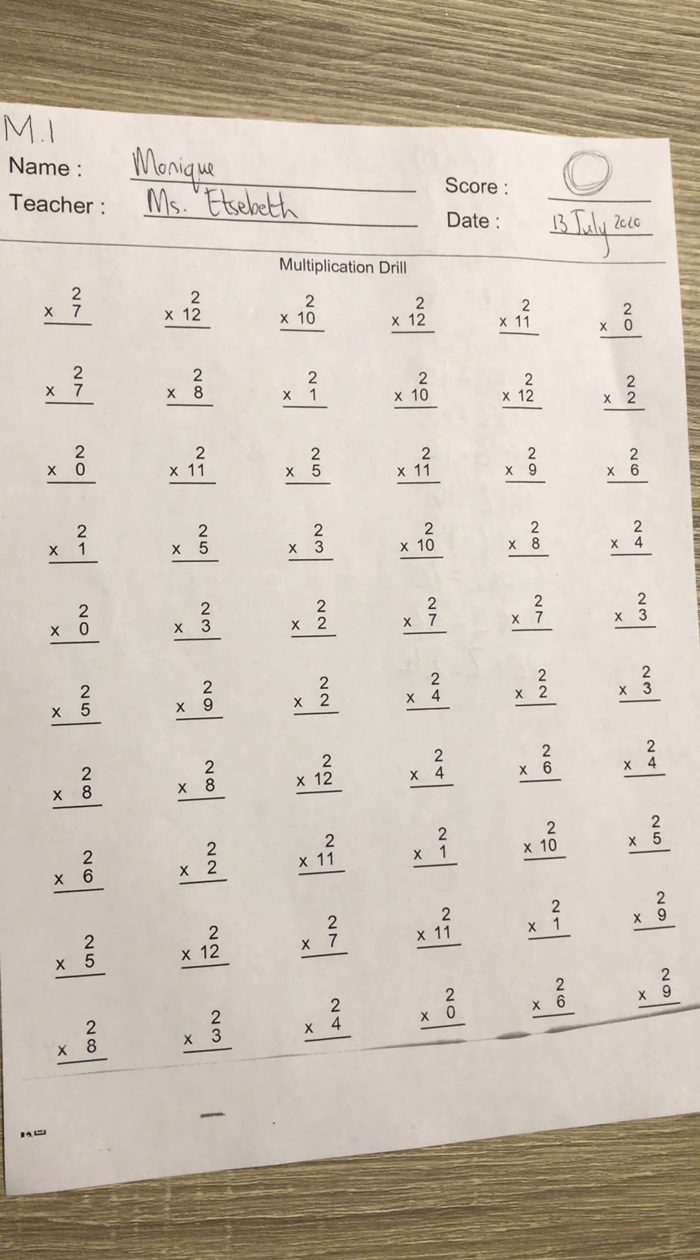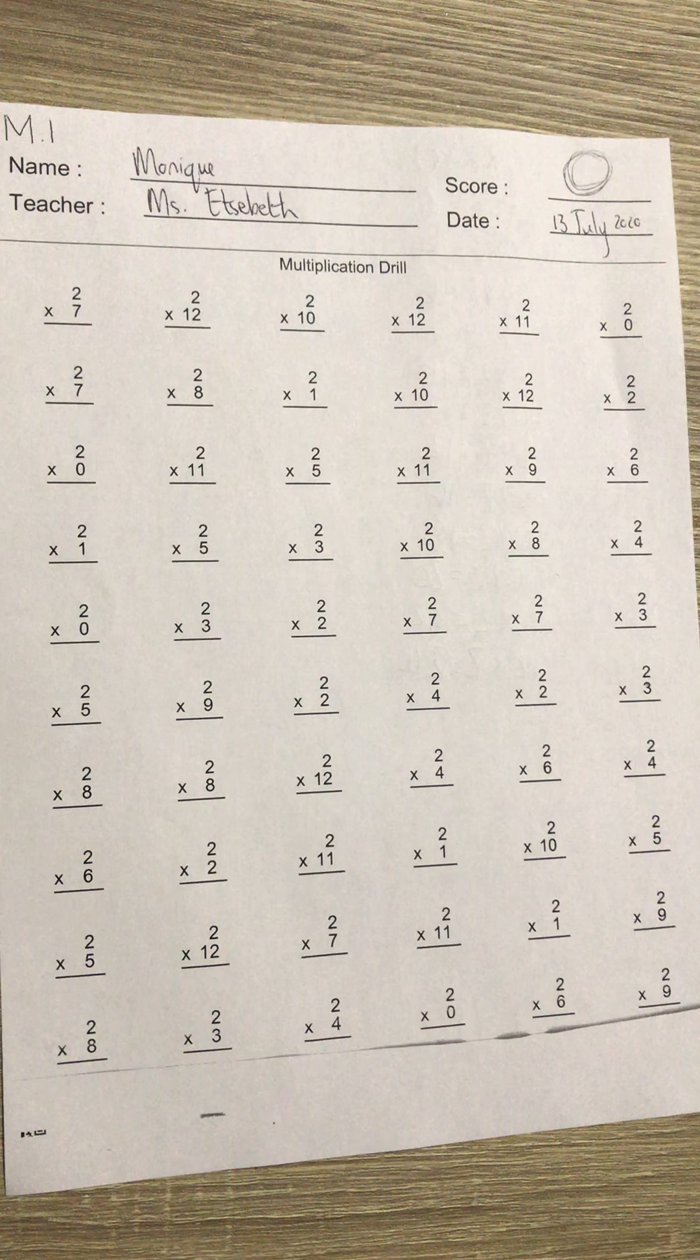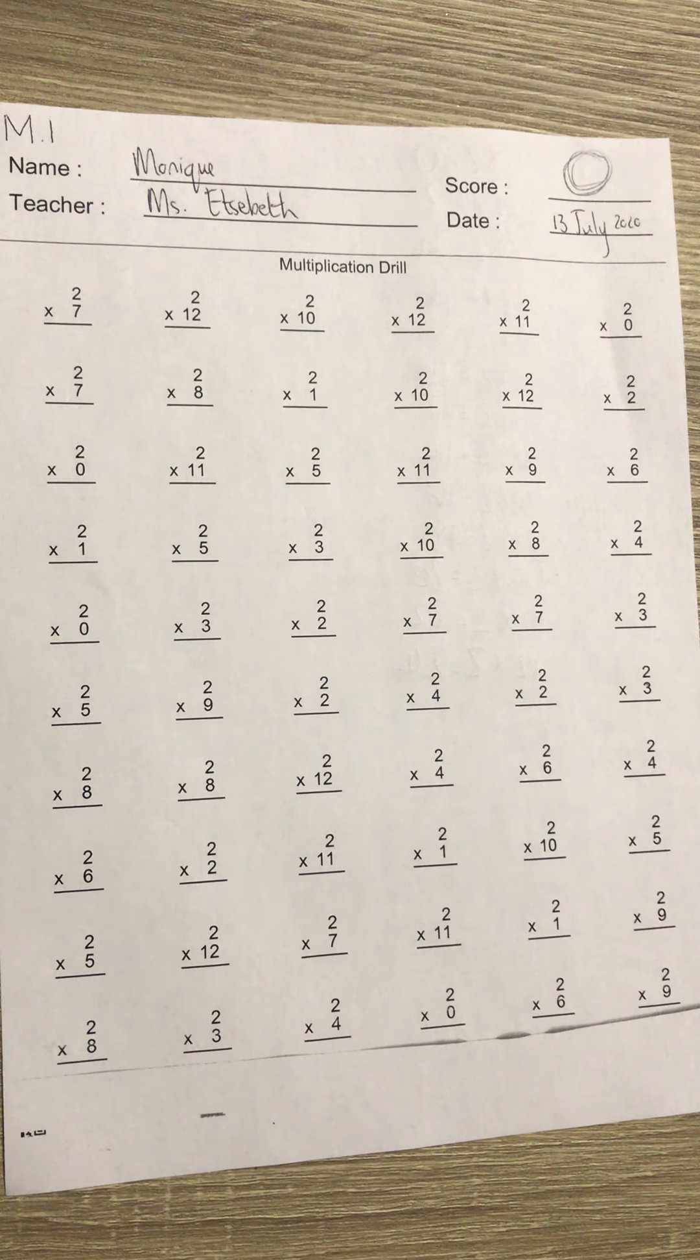Times two is very simple, just keep your head on straight. It's just doubling. Times two just means that you double the number. Alright, two minutes have passed, there's one minute left.